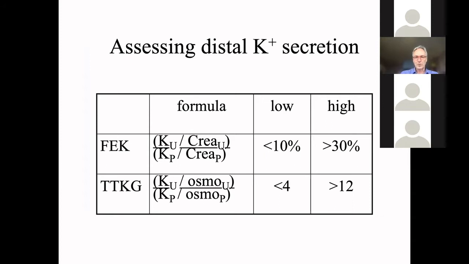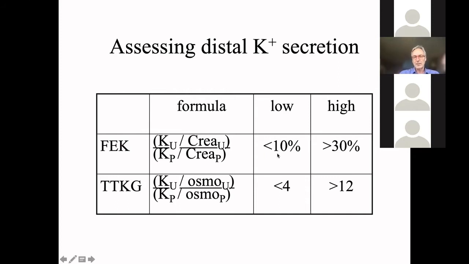And for those of you who are not familiar with the assessment of potassium excretion in the urine, so fractional excretion of potassium, you're all familiar with fractional excretion, so I don't need to explain that to you. Hardcore physiologists do not like the concept of a fractional excretion of potassium, because fractional excretion is supposed to be used for those substances that are filtered and reabsorbed. Potassium is filtered, reabsorbed, and secreted. So you can have fractional excretions greater than 100%, which of course is something that physiologists do not like at all. Nevertheless, in clinical practice, I think it works just as well.